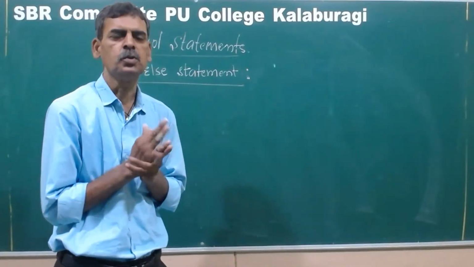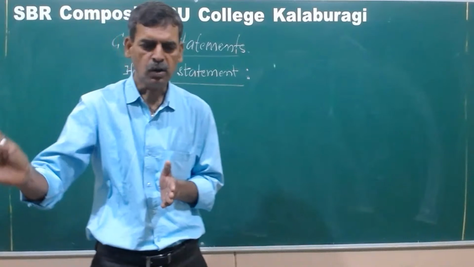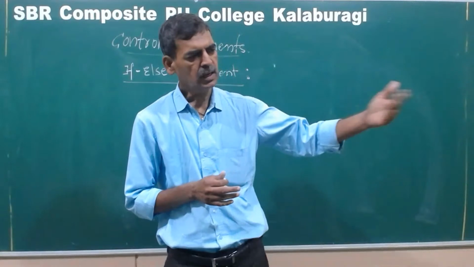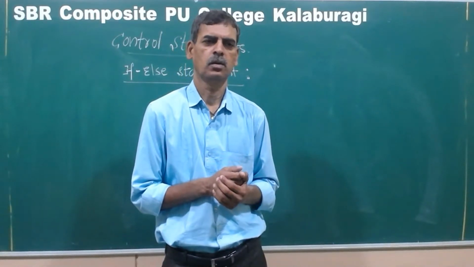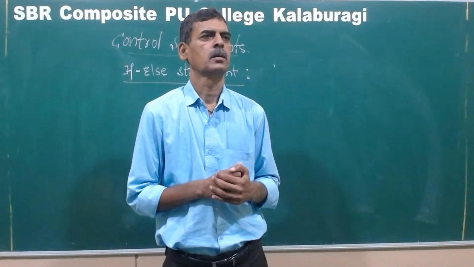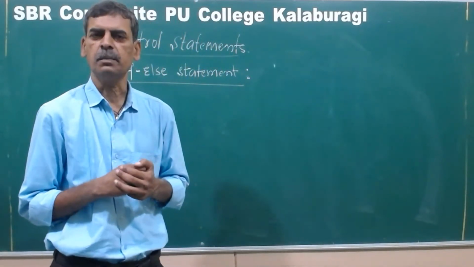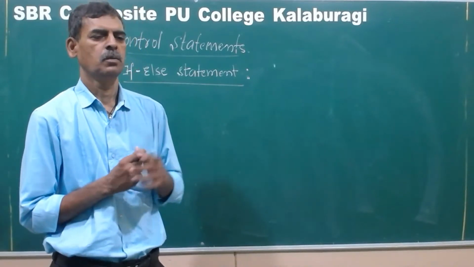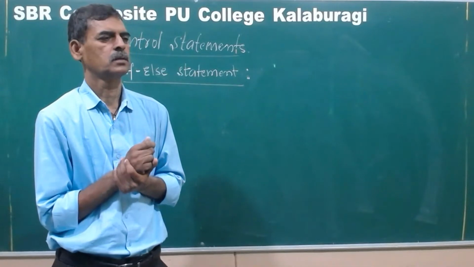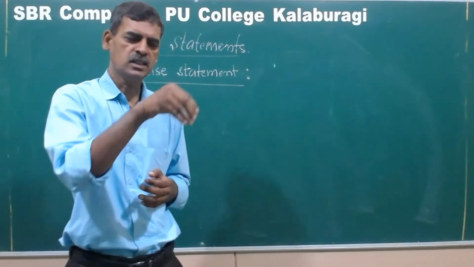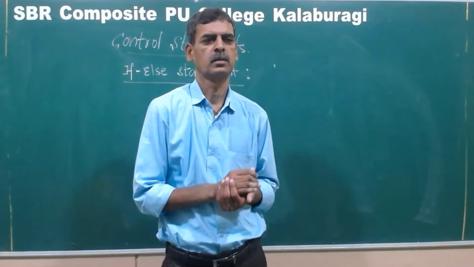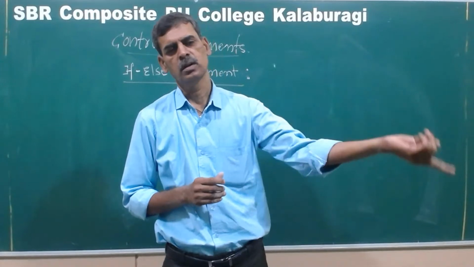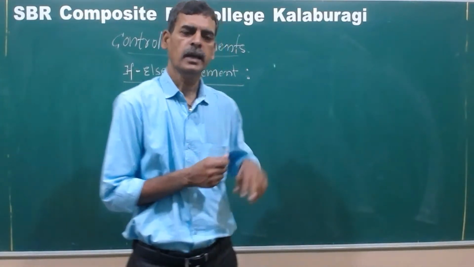If test condition is true, then statements in the one block are executed. If test condition is false, then statements in the other block are executed. Okay? But in previous case, in if statement, it contains test condition, but only one block of statements. If condition is true, then statements in the block were executed. If test condition is false, it skipped the statements in the if block, then it goes to next part of the program.